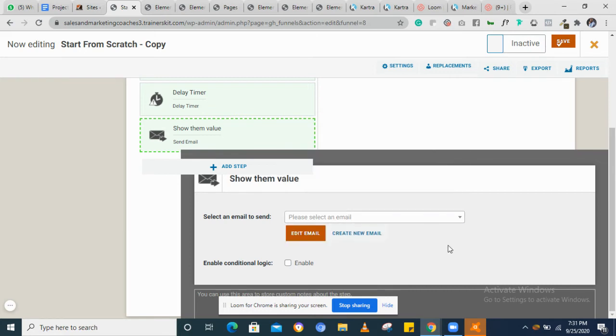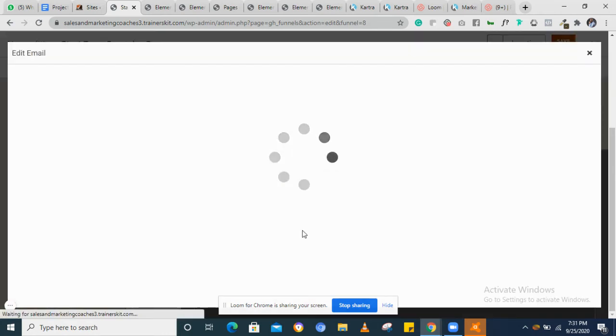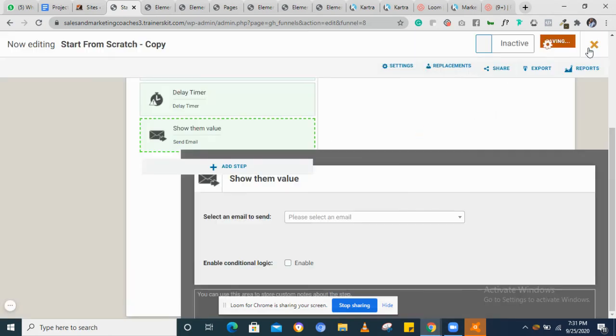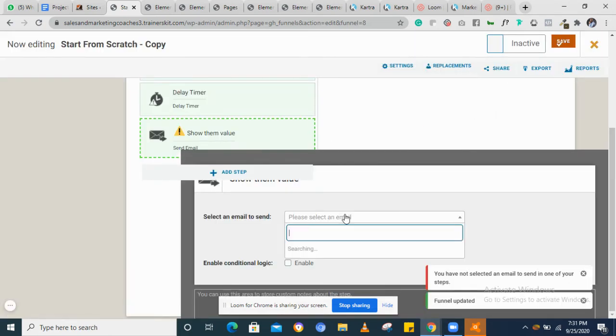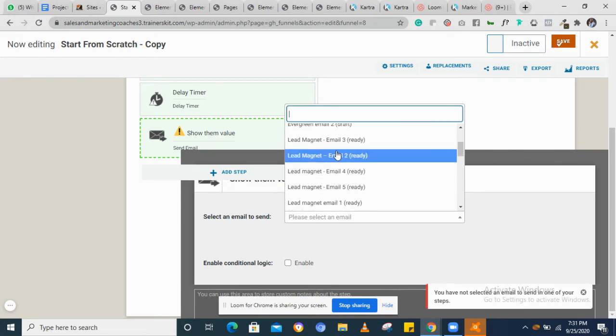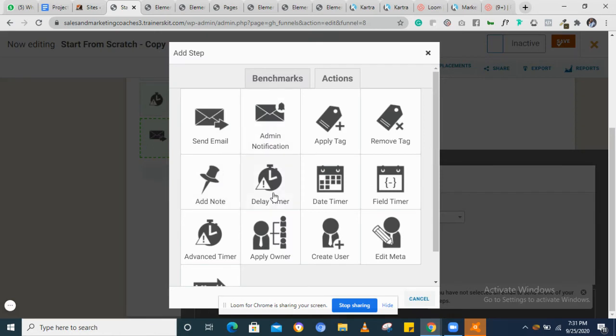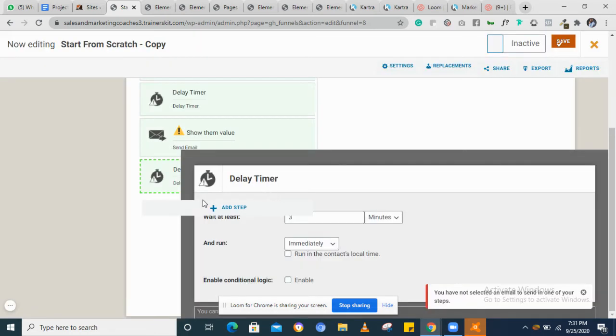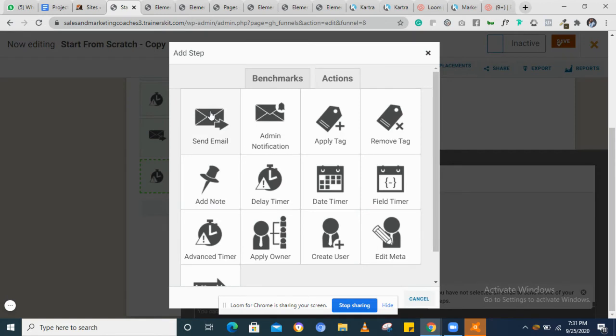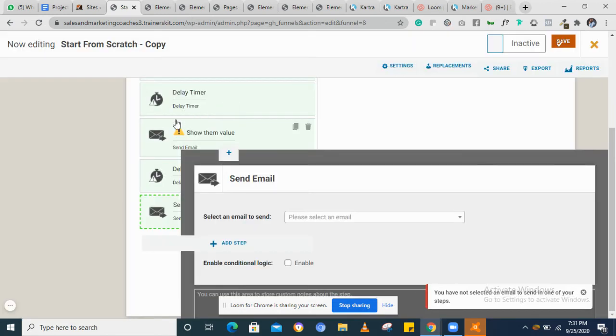But since I don't have any, I can just create a new one. So let me look for an email that I want to add. Let me add an email, lead magnet 3. Okay, so I have an email then. I'm okay with that. So you can go on adding delay timers and adding emails.